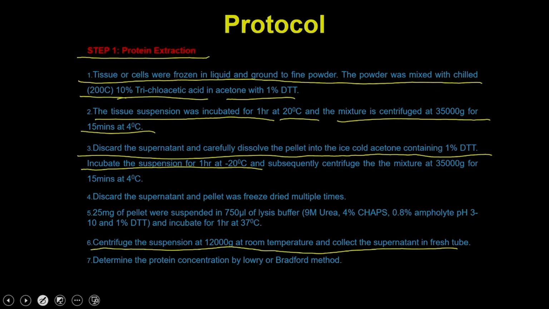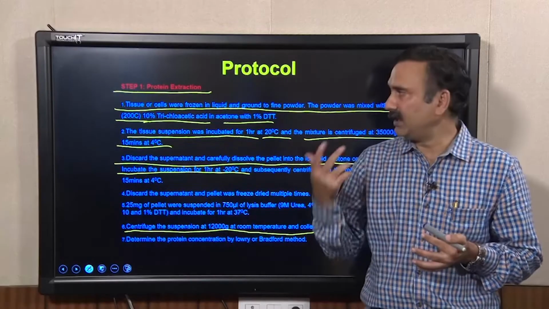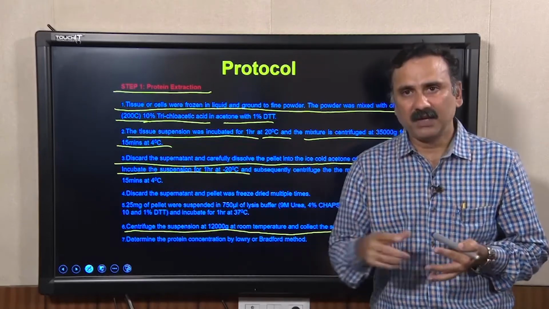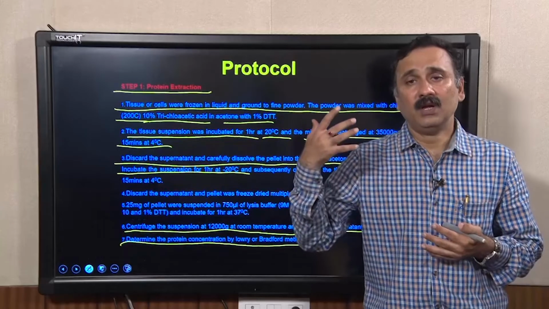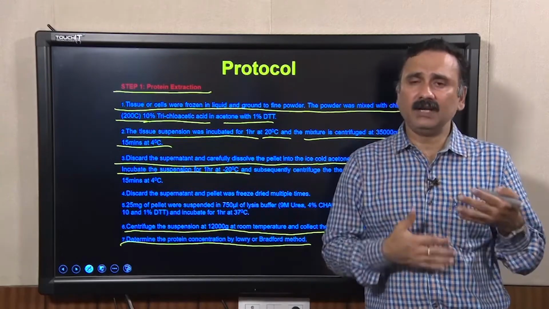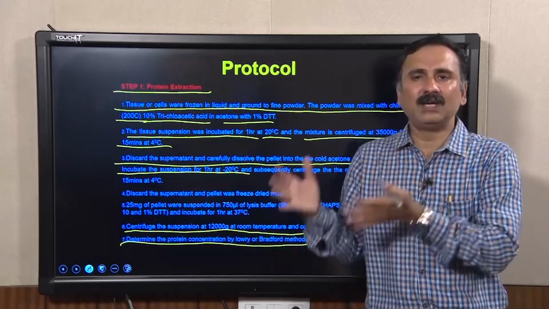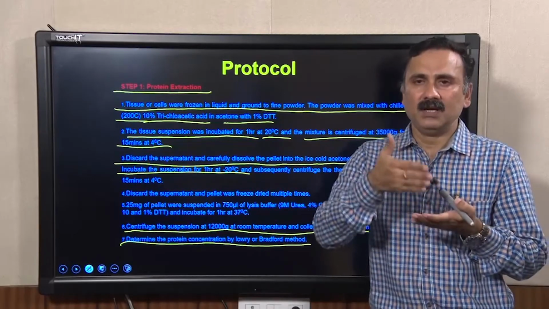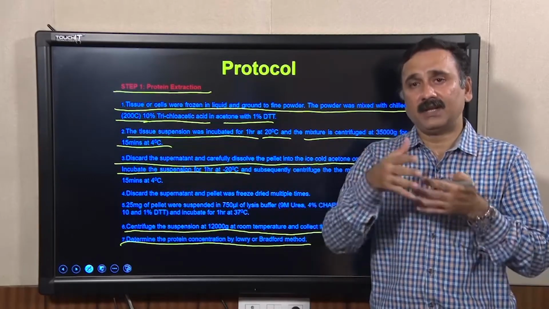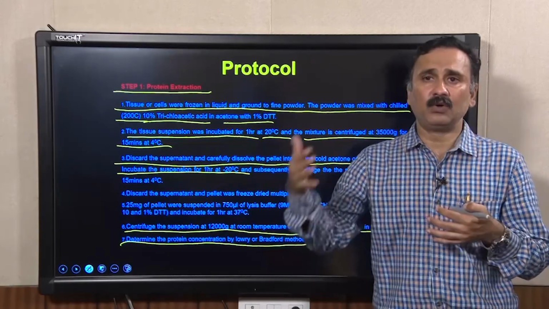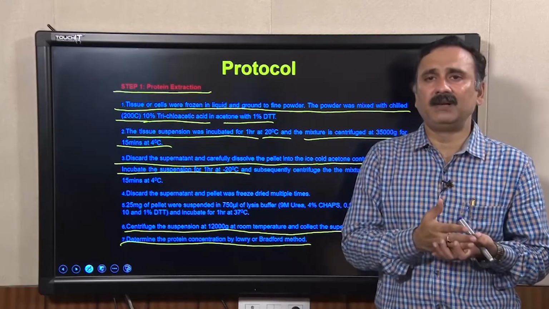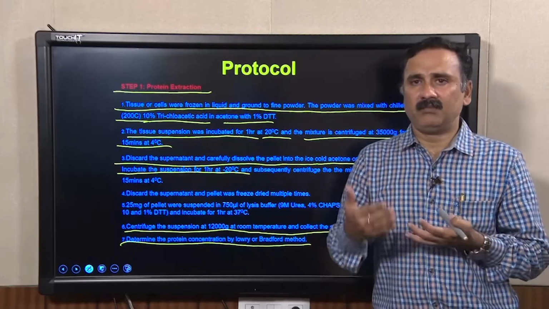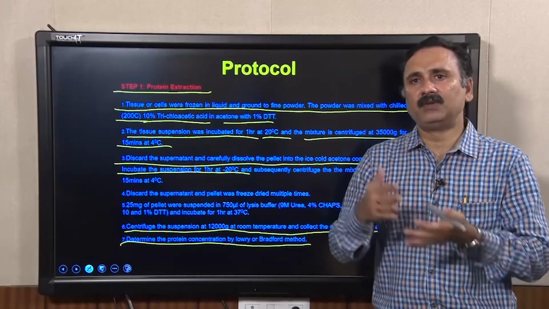By going through this procedure, ultimately you are going to get the protein material. Before you load this material onto the isoelectric focusing strip, you have to estimate the protein with either the Lowry or the Bradford method, so that you do not load a very high or very low quantity of protein. If you load a very high quantity, the proteins are going to overlap with each other and the separation is going to be compromised. If you load very little, you may miss some of the proteins present in the sample, since the level was so low it may not reach the level of detection.